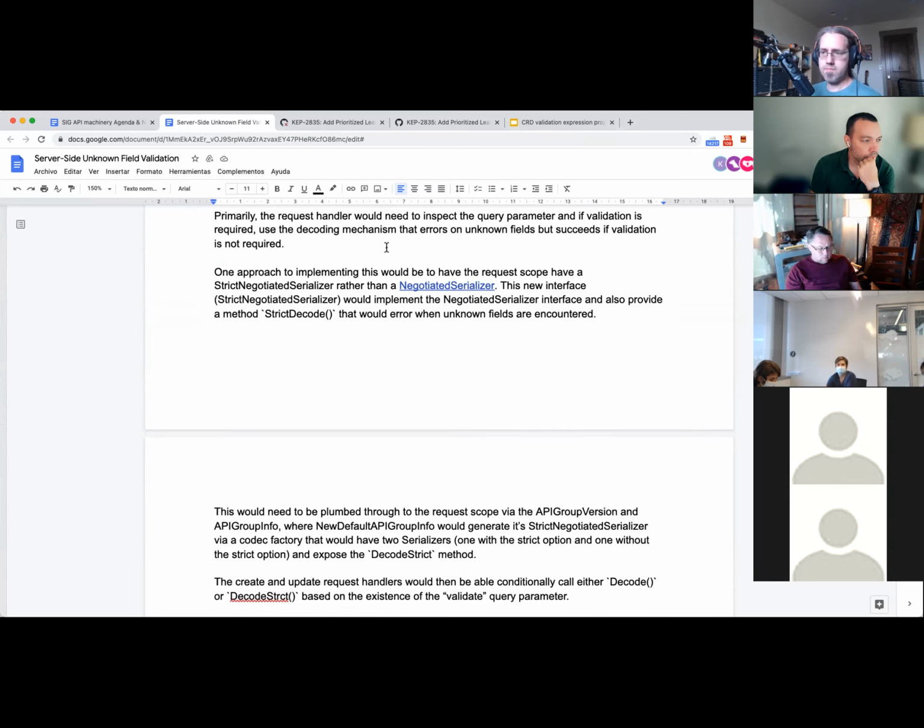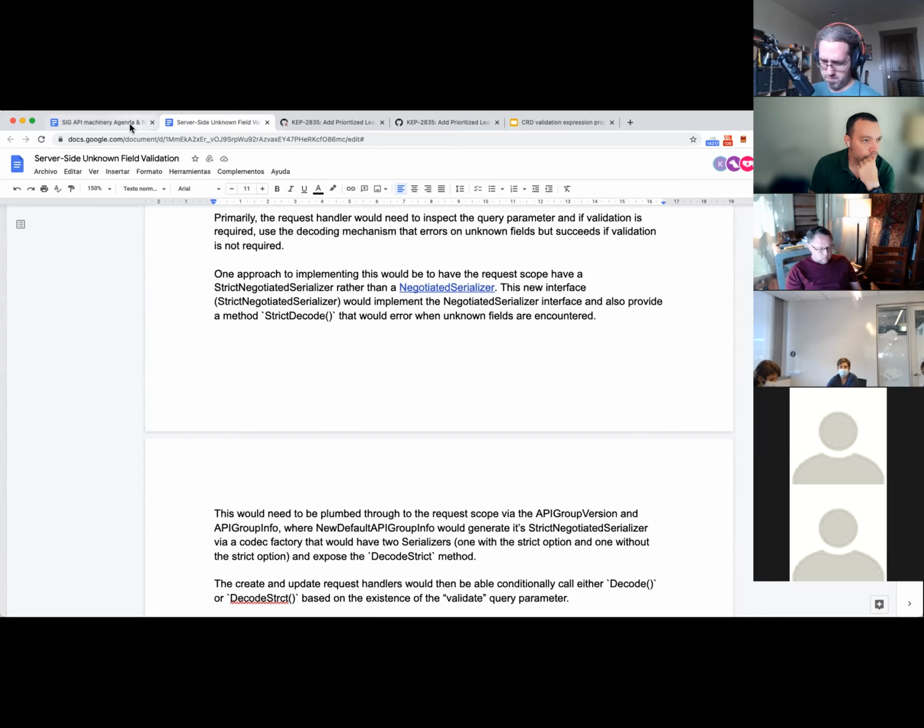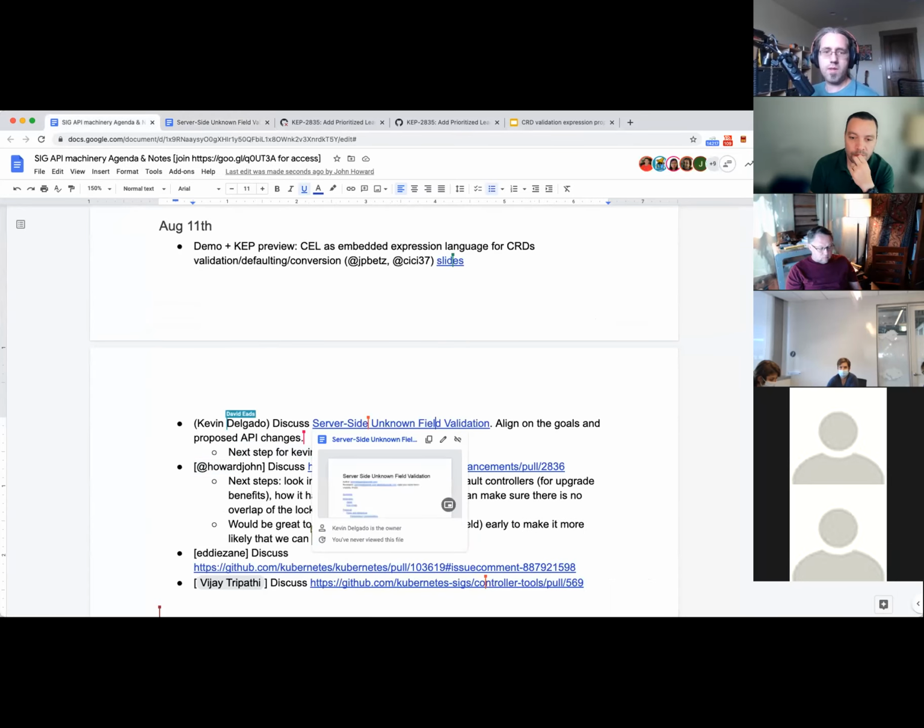Yeah, I guess the concern with create and update is that there is a comment on the JSON serializer that we use that says if you do the strict option, you're taking a performance hit. I haven't totally validated that myself, but it claims it's less performant.